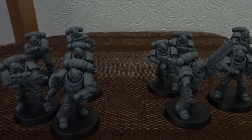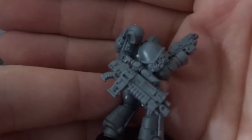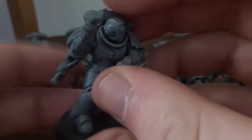Basically, they went together quite slowly actually. They took a bit, mainly finding pieces on the sprues. I'd say they took a good hour or so to build. Other than that though, they went together very well. There was very little problems with them. Really the only issue I had was with this shoulder blade here. Sorry, shoulder pauldron. With the scope it presses onto that and it's difficult to get a close fit.